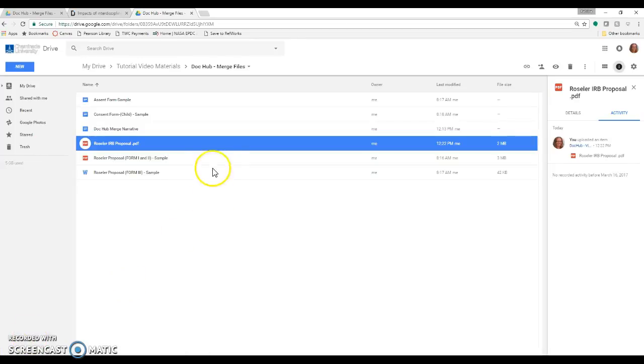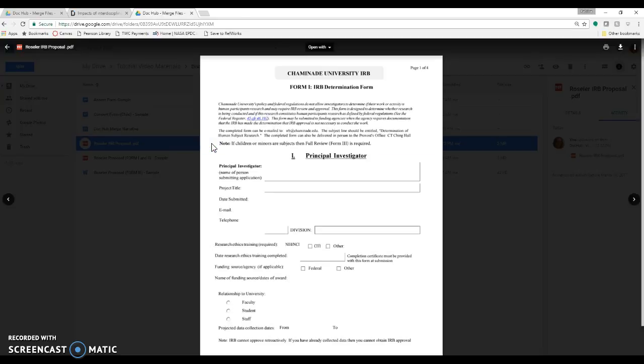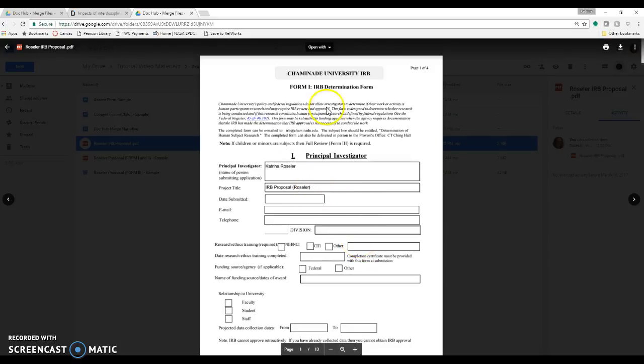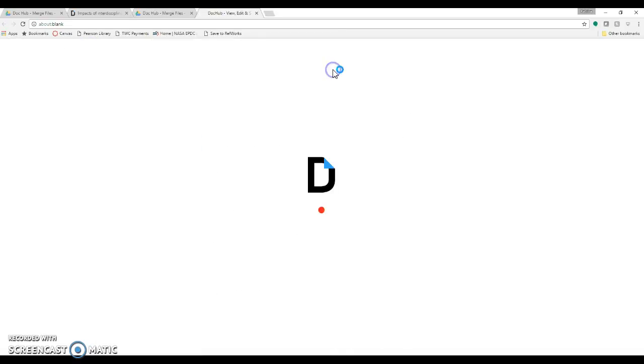Now that we have this file, we've started to edit this file, we want to be able to go back and use it. But when I clicked on it, look, there's nothing in the fields that I've created or that I added. Oh, look, there is something. That's okay. But we want to go back and edit it some more. Okay, so I'm going to open it back up in DocHub so that I can finish adding text.